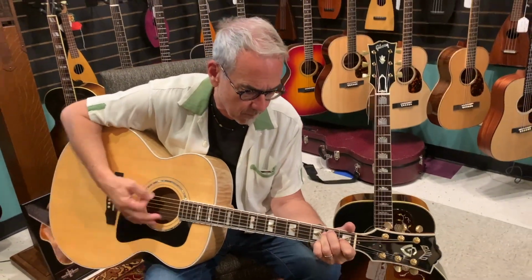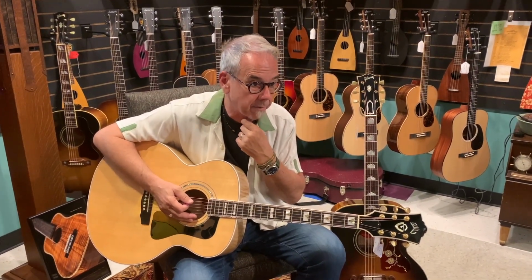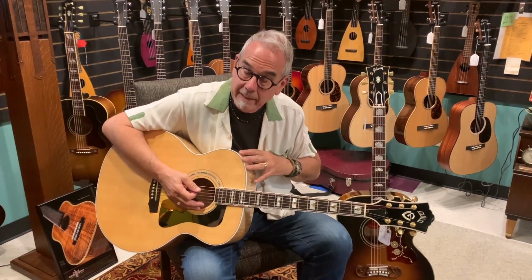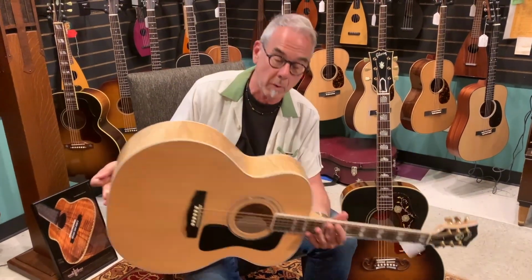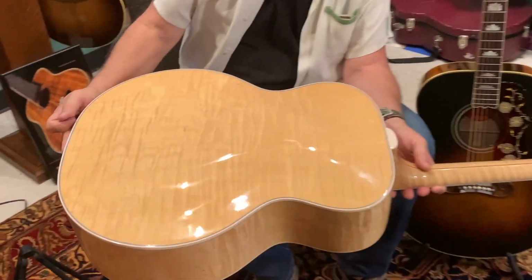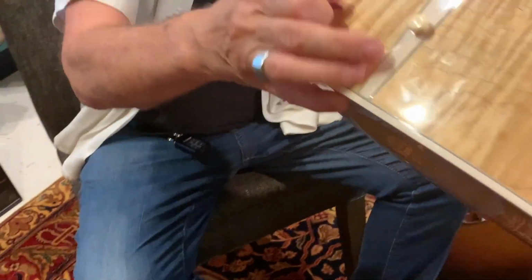Yeah, and the interesting thing about this guitar is I got it from Pete of Pete's Guitars. Those of you who've been around for a long time know Pete Alanoff from Pete's Guitars passed away in 1999. It seems like 5 years ago, not that long ago. And Pete had a lot of connections with rock stars and was a well-known vintage guy. Well, he went to the Guild factory and picked this out, and he gave it to his brother before he passed away, and it's just in beautiful condition.